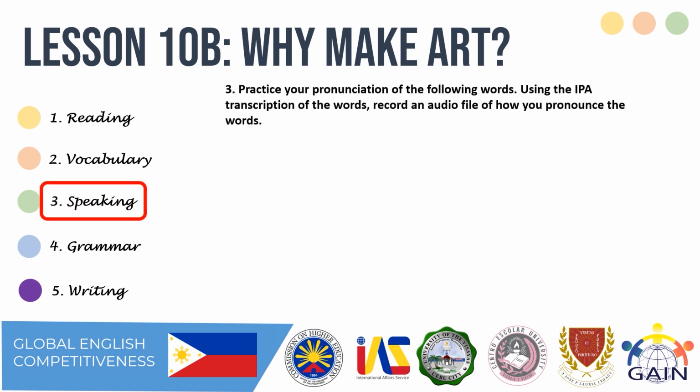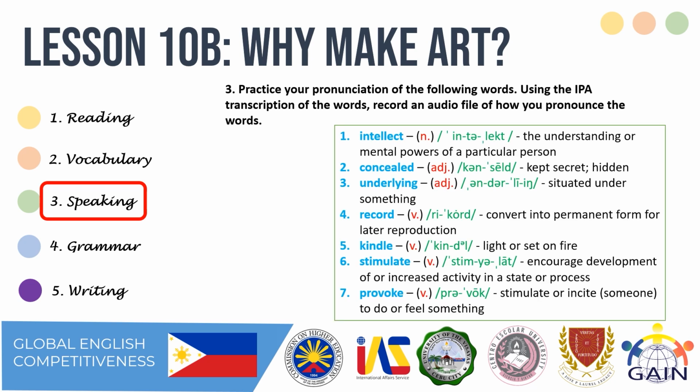This part may prove to be a little challenging, especially if you're not fond of recording something. Here, you will have to record an audio file of yourself saying specific vocabulary from the lesson as a way to test your speaking skill. IPA transcriptions of the words have been included to help you articulate each word better. Listen to the example.